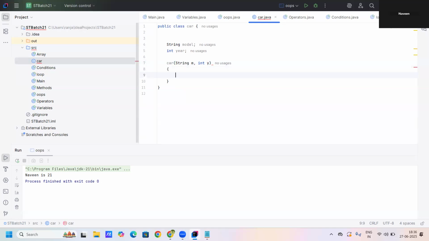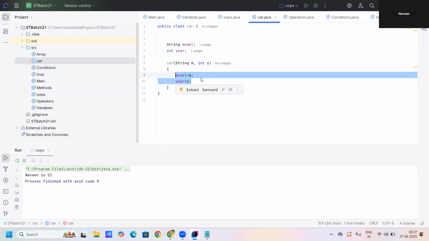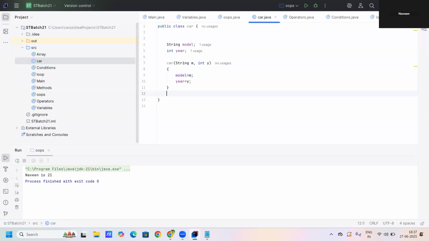So what exactly it will do is, whatever value I send to parameter m will be assigned to model. Whatever value I'm sending to the parameter y will be assigned to year. Okay. So now I created one parameterized constructor and there I have assigned like this.